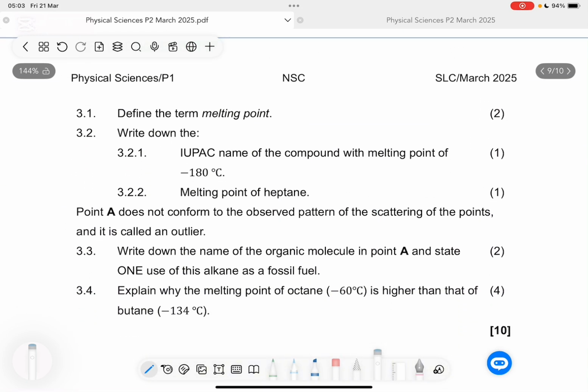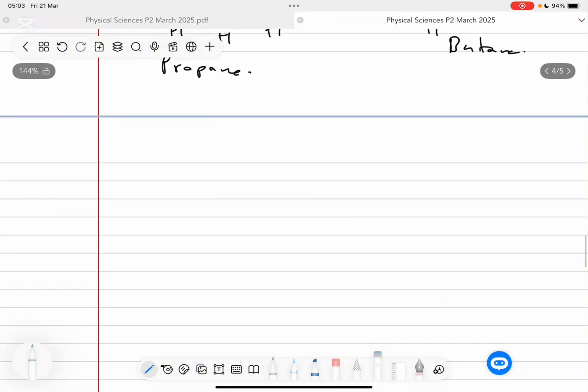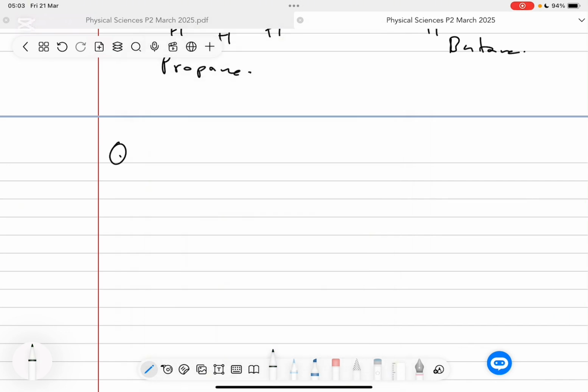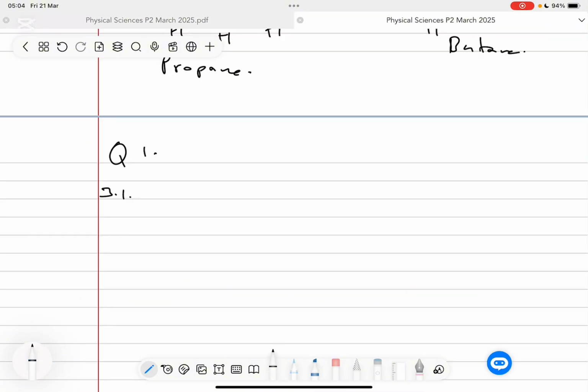And obviously, with question 3.1, we can all clearly see that we are requested here to define what a boiling point is. And as I said, even when they ask you these questions, you expect them because you already classified this problem to be around boiling point, melting point, and all that. So here we are required to define what a melting point is.